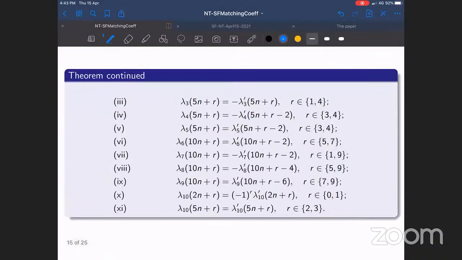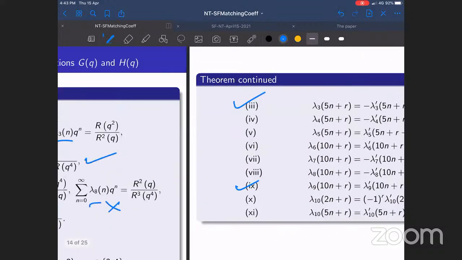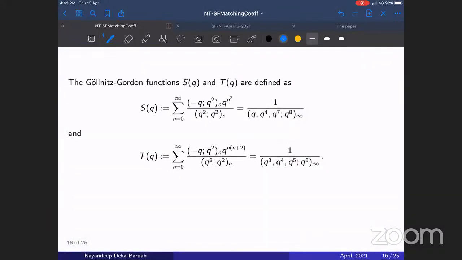Okay. And this one I have stated in the abstract, and the first one I think I have stated in the abstract. So the rest are, I think, also beautiful results connecting ZQ and HQ. And we know that there are analogous results for analogous functions to the Rogers-Ramanujan functions. So there are Göllnitz-Gordon functions, which are defined by SQ and TQ, and there are many modular relations like ZQ and HQ for SQ and TQ also.